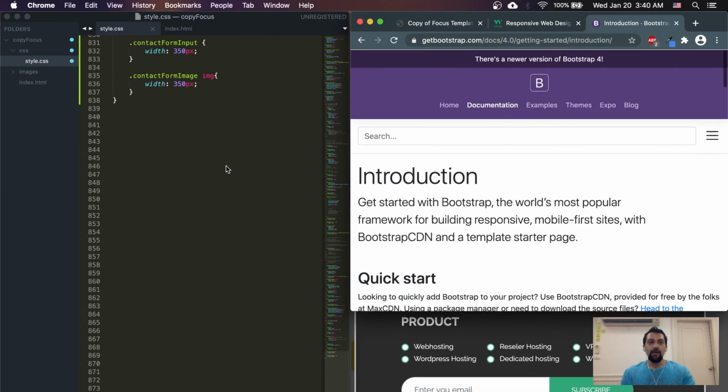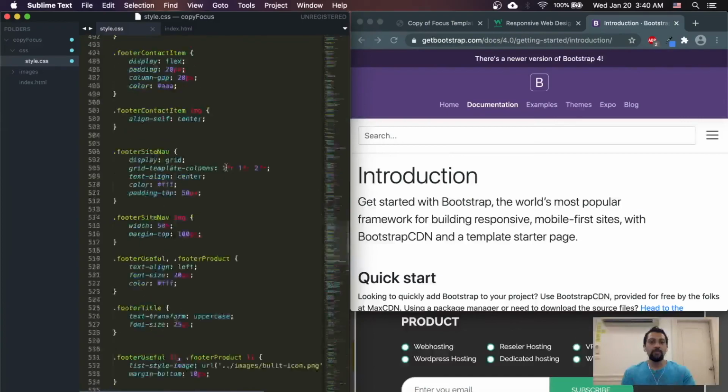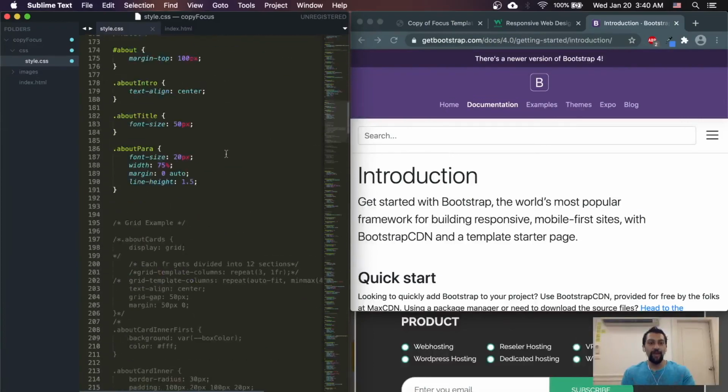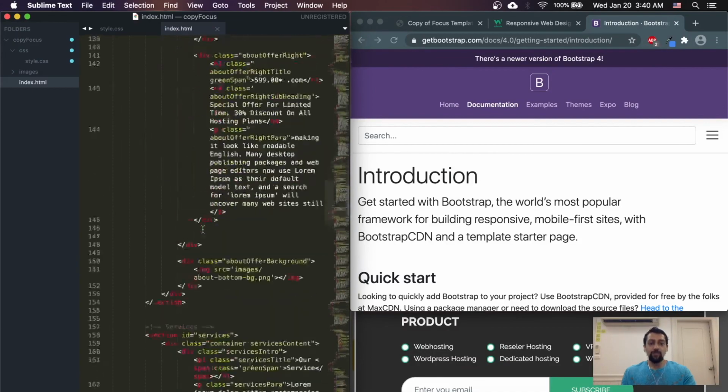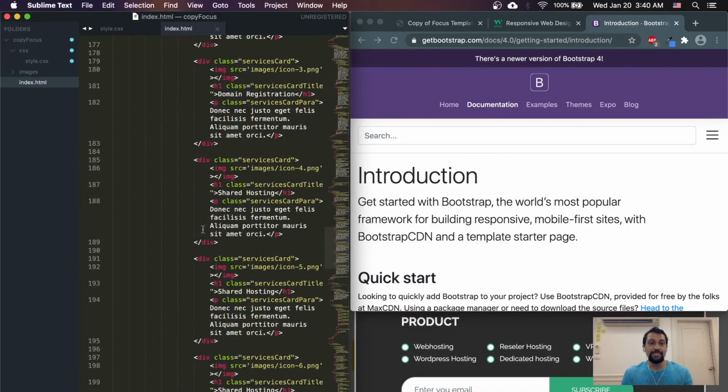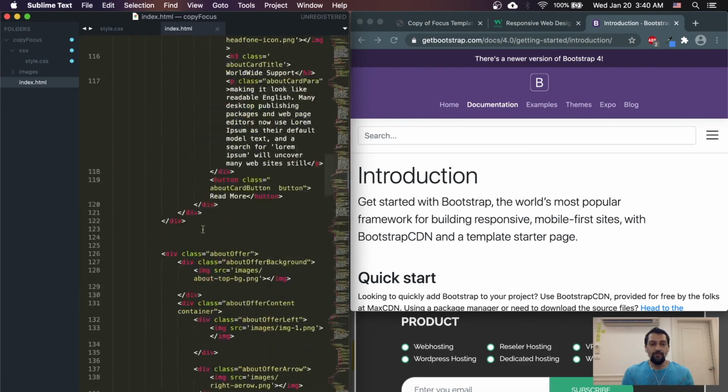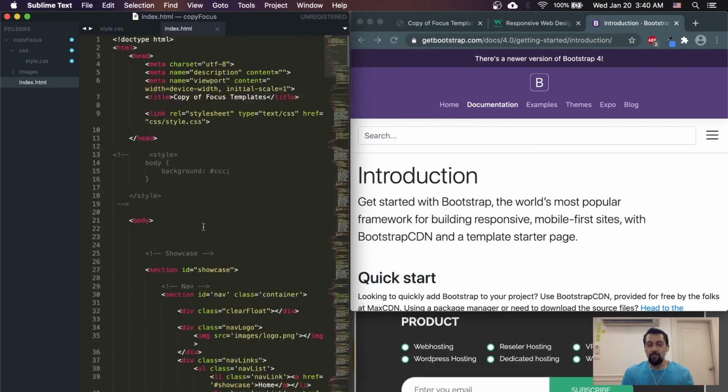We did all of this by ourselves. We built out the HTML as well using custom classes, custom IDs, custom tags, custom everything. So what if we want to use a framework for all of this?